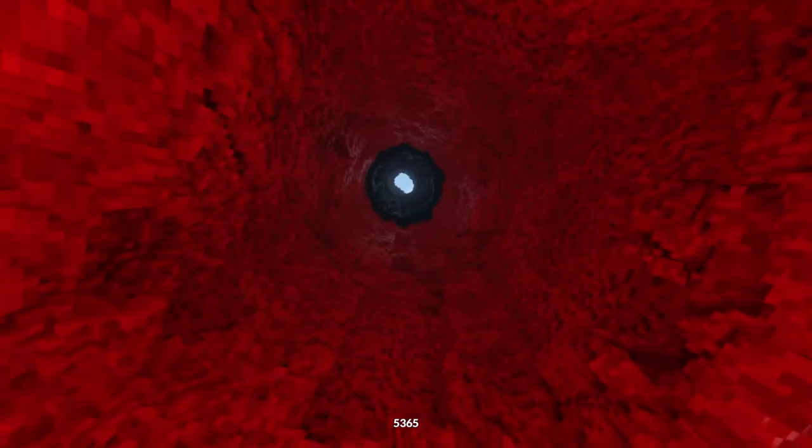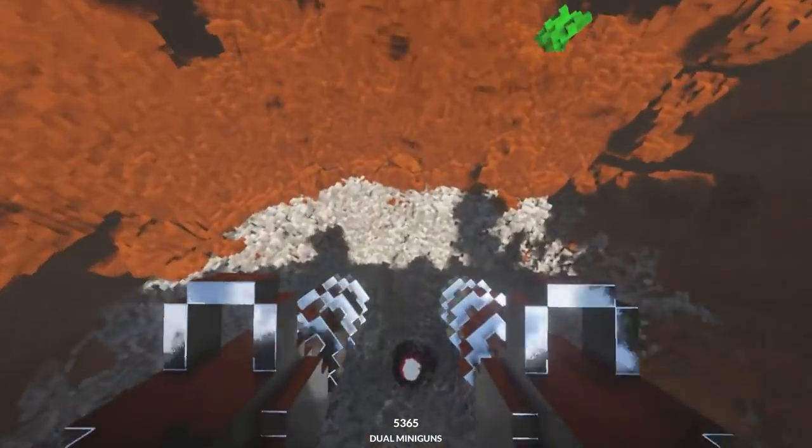And that's what it looks like. It's actually beautiful. From the top, it looks even better. Look at how deep this is. It takes forever to fall down here. And then you just glitch through the bottom of the map, I guess.